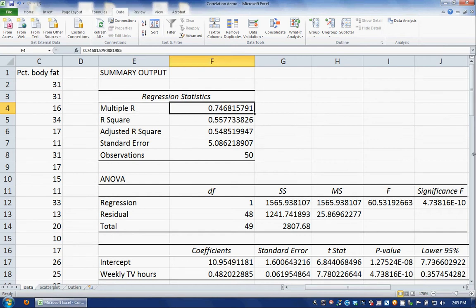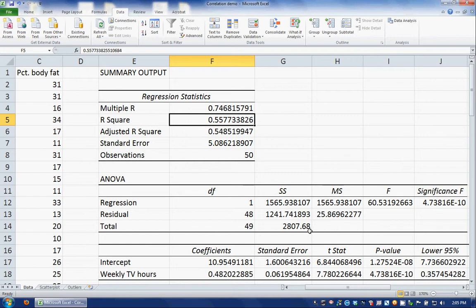It's 0.74. So we can tell from that the relationship is positive. That is, as one variable increases, so does the other, and that it's actually fairly large. The 0.74 is almost 3/4 of the way from 0 to 1. So that's a fairly large Pearson's R. There's what you get when you square it, about 0.55. That's the same figure you saw on the chart just a minute ago.